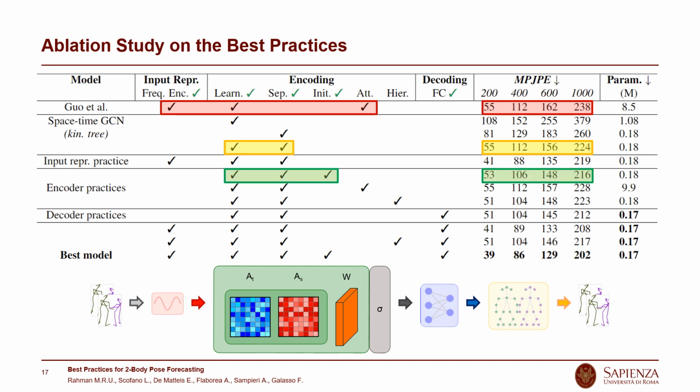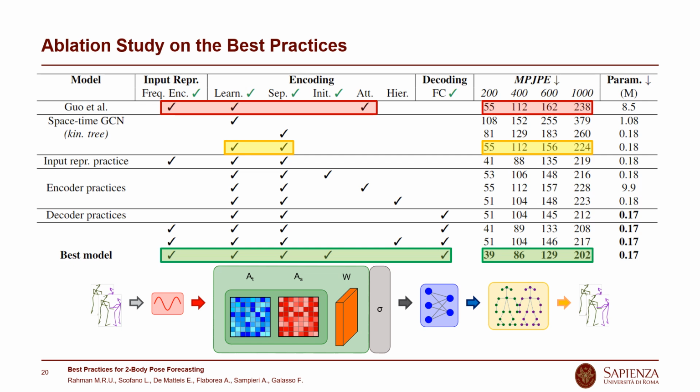When employing our new initialization formulation, we observe notable improvements in the results, particularly in long-term predictions. By incorporating the frequency encoding on top of the baseline model, we observe significant and substantial improvements in the results. Replacing the temporal convolutional network, TCN, with a fully connected layer yields further improvements in the results. Lastly, when combining all of the aforementioned practices, including the new initialization formulation, frequency encoding, and utilizing a fully connected layer instead of a TCN, we observe that the model surpasses all other combinations in terms of performance.